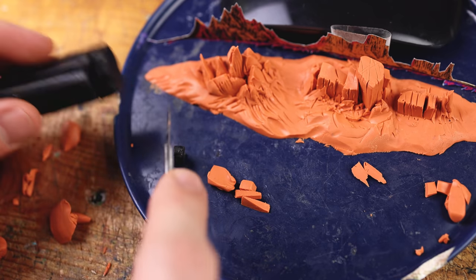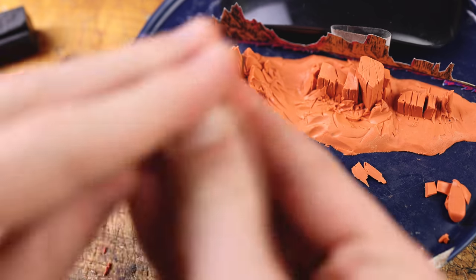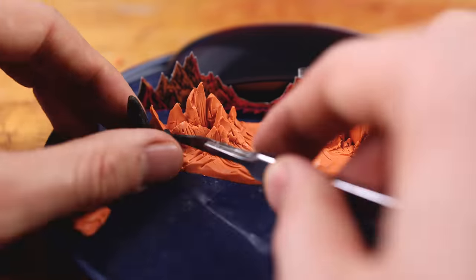These are the rocks. Look at that. It looks so beautiful. Looks like the Grand Canyon. With this reddish stone, which we have. And then we have some volcanoes, three of them.